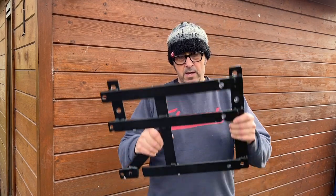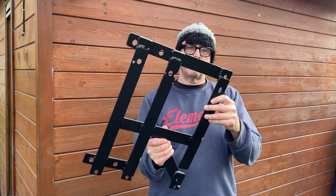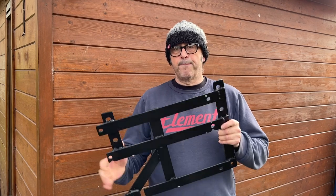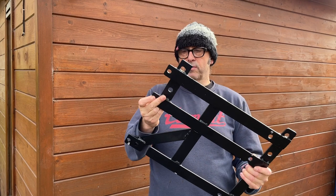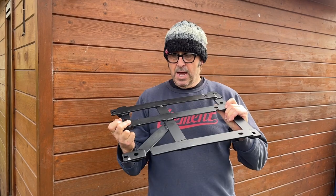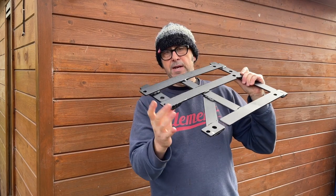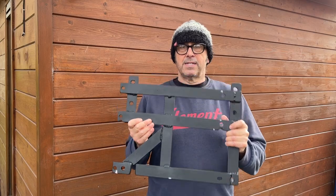After much fabrication and faffing around, this is what I've come up with — an adapter plate made to measure to fit the standard VW T5 seat base and adapt a VW Up seat to it. It has slightly oversized holes for a little adjustment, made out of five millimetre black steel, giving me a 15 millimetre lift from the T5 seat base. I'm going to try and fit this now and see how it drives.